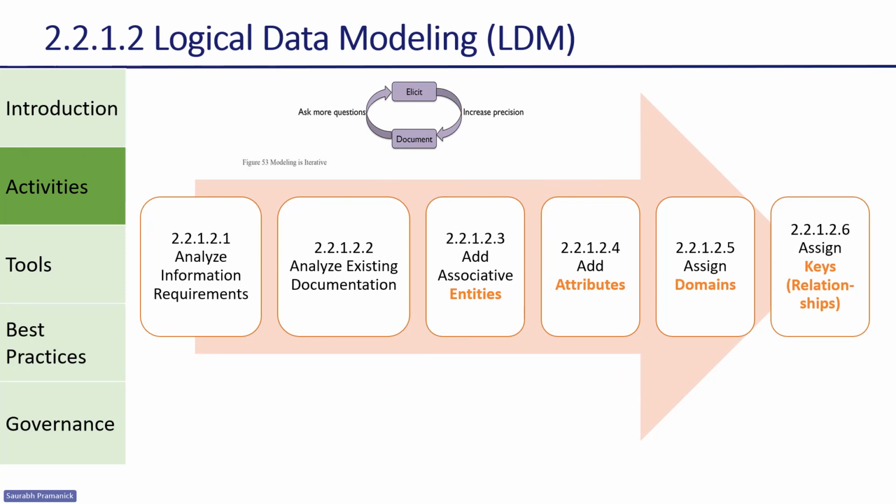In the logical data model, you start identifying what are my entities, what are my attributes, my domains, the relationships between them, and you start creating a logical design as part of it. Let's say you have a conceptual model which might be very high level, and that might not be very sufficient or useful.